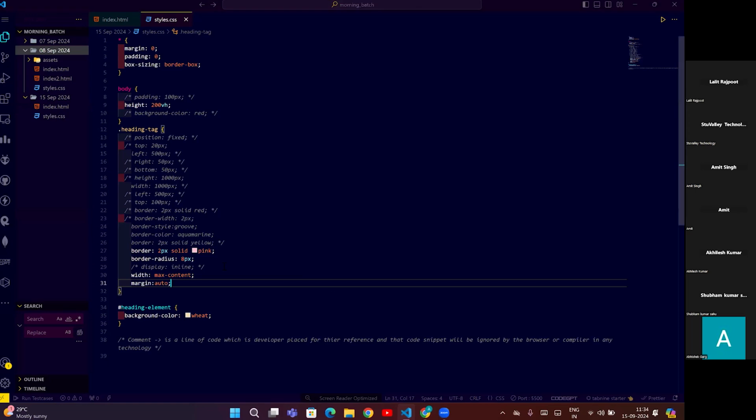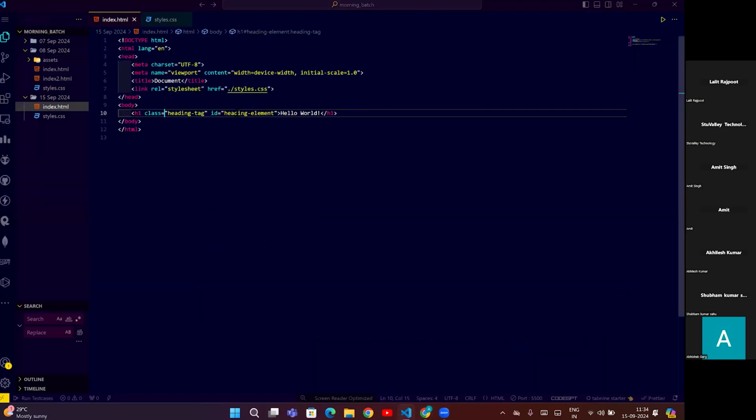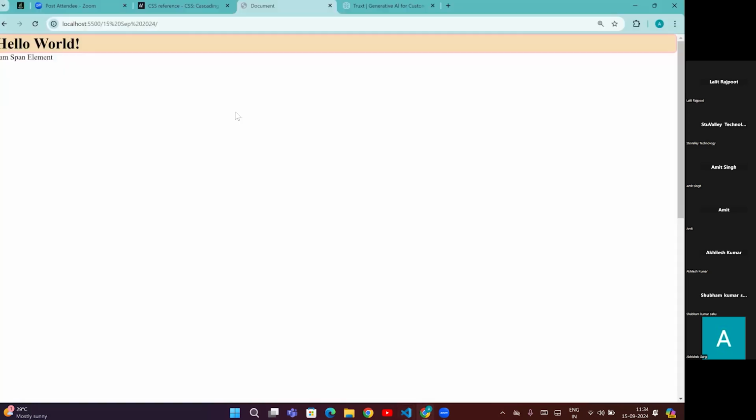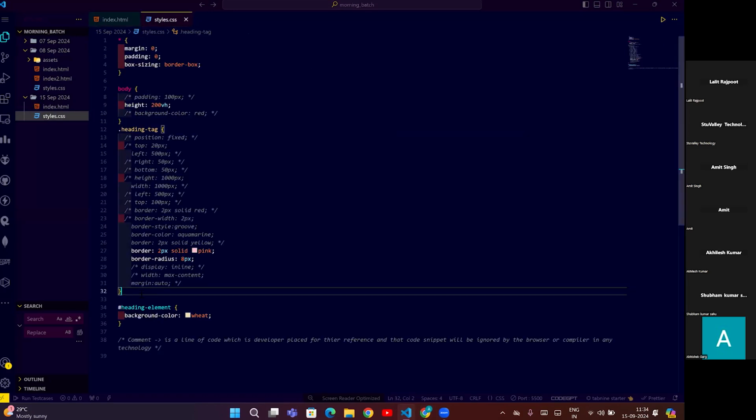Okay, so let me comment this. Also, if you want to convert any span tag into a block level tag, what can you do? Let me initialize a span tag over here. I'm the span element. As we know, a span element takes only the required width of the screen.